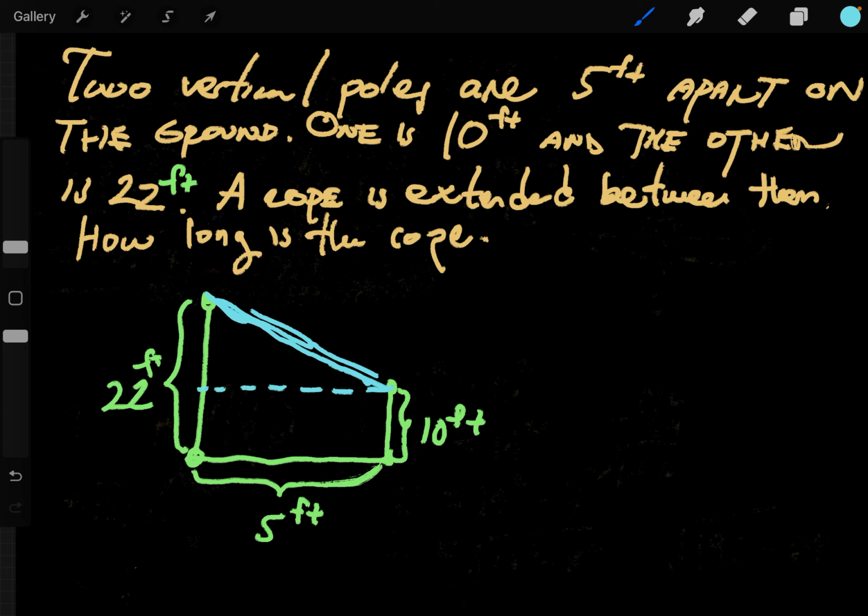You see that I'm already drawing this line here to illustrate what we're going to be doing at the end of this. So we want to find that blue length, but we should see that the dotted length, first of all, this is a right angle, right? They're vertical off the ground, so that means they form a 90-degree angle with the ground. Here's the ground, this is the ground.